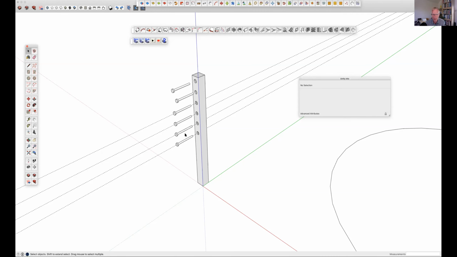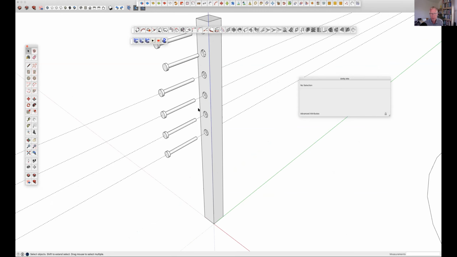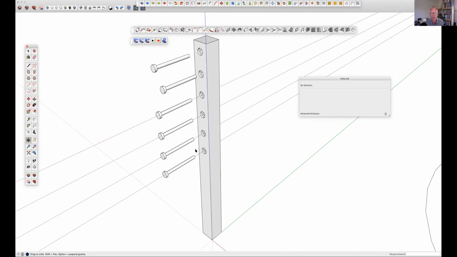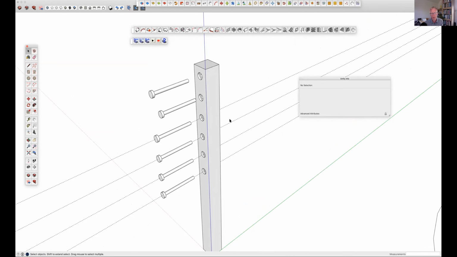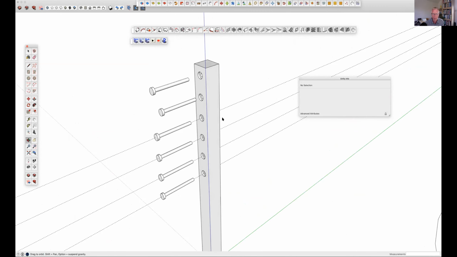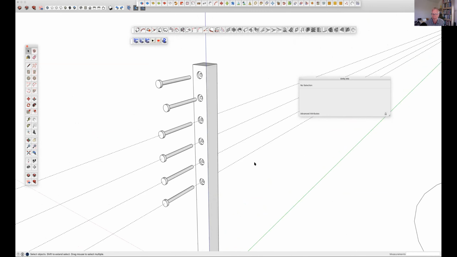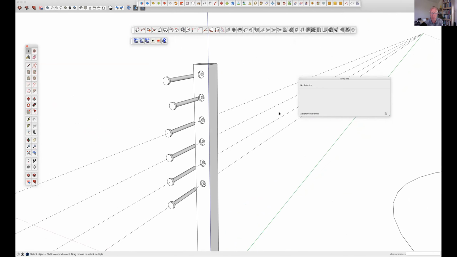An example here is I've got some pins, and they need to be assembled or indicate that they're being assembled into some countersunk holes. And I might have used guides to help set me up. So I've got some construction geometry here, but I'm going to have to get rid of these at some point because they're going to get in the way of my drawings. So I'm going to be left with a cylinder and a hole, and I might struggle to align them.